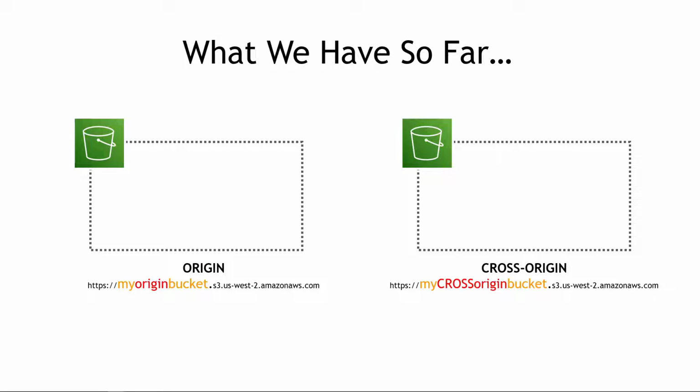Okay, this is what we have so far. Two buckets, they're both enabled for static website hosting and open to the world, but importantly, these are cross-domain or cross-origin. You can see there by the URLs, because we have different bucket names, the URLs are different. Next, let's work on the HTML files. Now to start with, we're going to put both of these on the origin server just to make sure everything works, and then we'll eventually get things going cross-origin. But let's take a look at what we have so far.